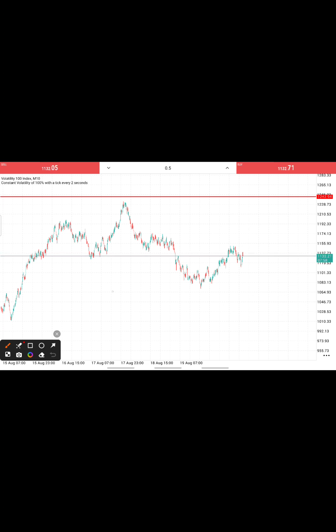Now yesterday I talked about liquidity. Now how does liquidity work? Liquidity simply means that the market always targets where people put their stop loss. Now how do you know where people put stop loss? The concept of liquidity, in a layman explanation, is that you use this WM format for your liquidity.